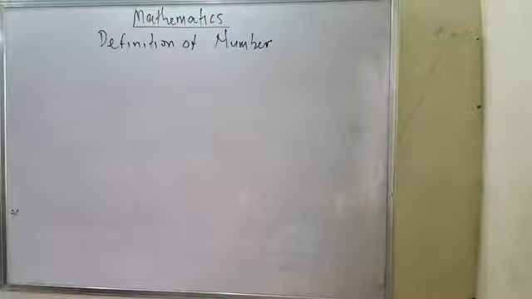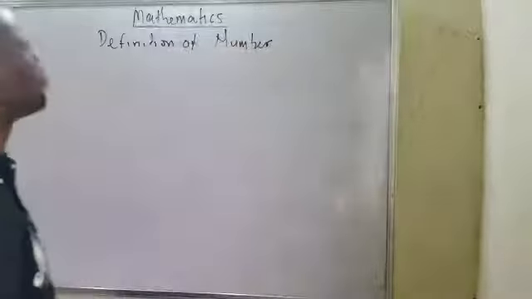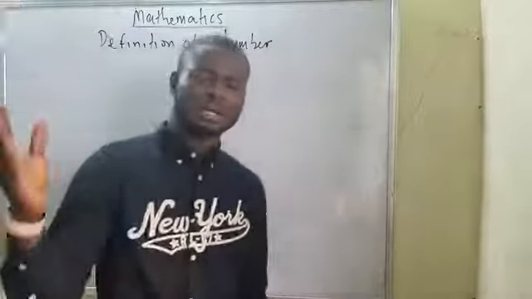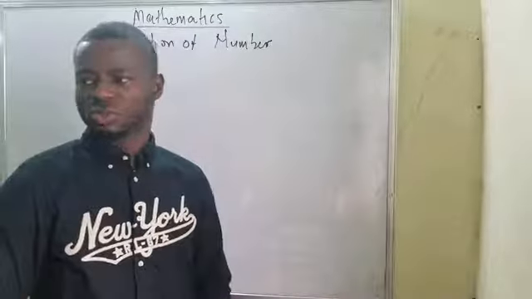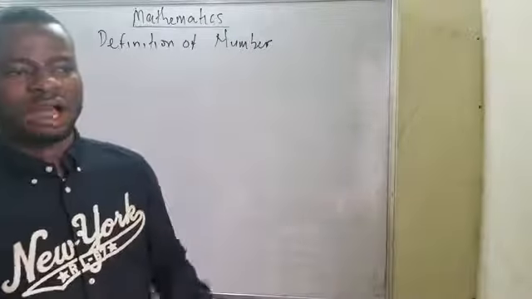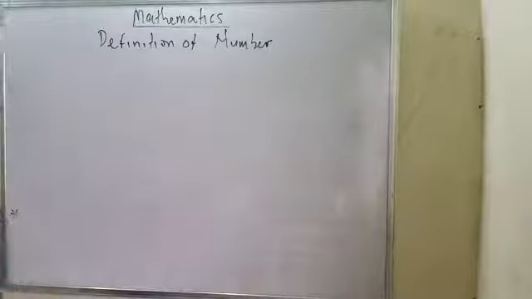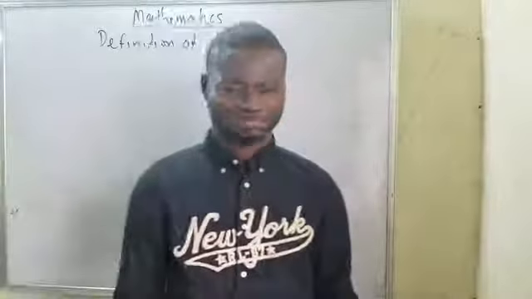Now, when we talk about numbers, we all know what a number is, right from elementary mathematics. I've normally said that mathematics is categorized into five branches. We have numbers, we have algebra, we have shape, we have calculus, and we have statistics. That is what you need to know. But when you talk about numbers, how do you understand numbers? Now, if somebody asks you, what is a number?